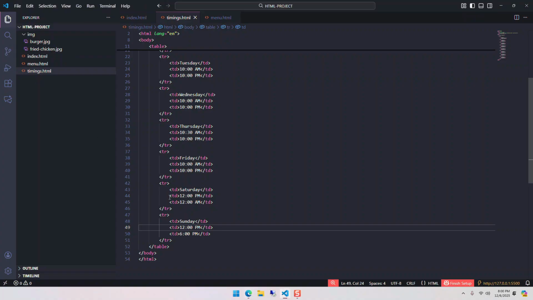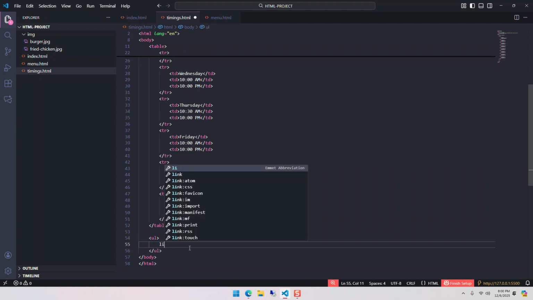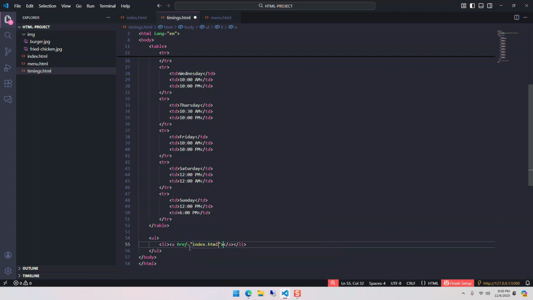And finally, we are going to add a navigation menu again to link this page to the rest of the site. So let's add a UL, LI, A, index.html.